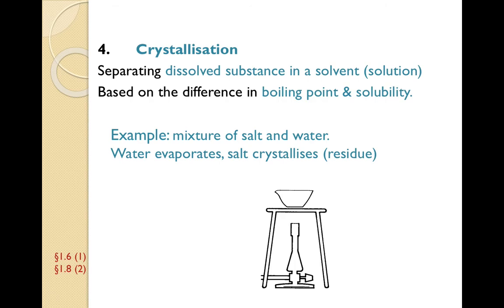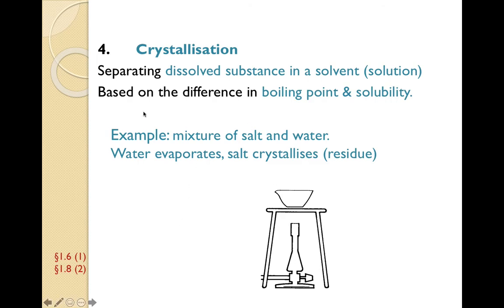Then we have crystallization. You see the diagram here. We heat the mixture in a heat-resistant reservoir bowl. Here we heat it with the Bunsen burner, as we would have done in the lab, in a practical. You could try this at home, but be very, very careful. You could dissolve some salt in water and then heat this solution in a pan, and then see what happens. Be careful, because it gets very hot and the salt can spit.